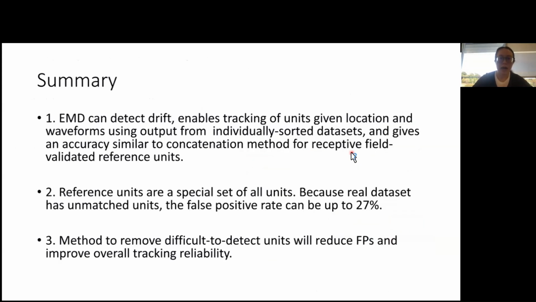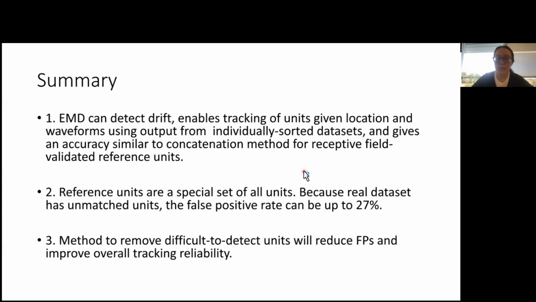In summary, EMD can detect drift, enables tracking of units given location and waveforms using output from individually sorted datasets, and gives an accuracy similar to the concatenation method for receptive-field-validated reference units. Second, reference units are a special set of all the units. Because real datasets have unmatched units, the false positive rate can be up to 27%.